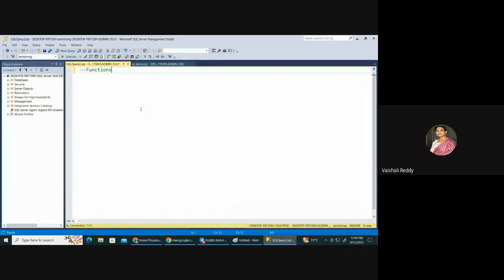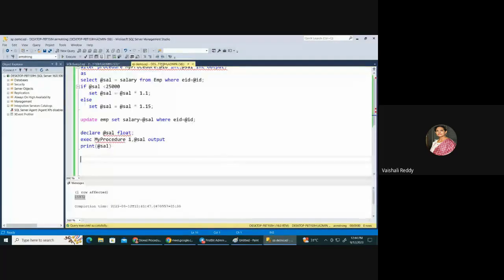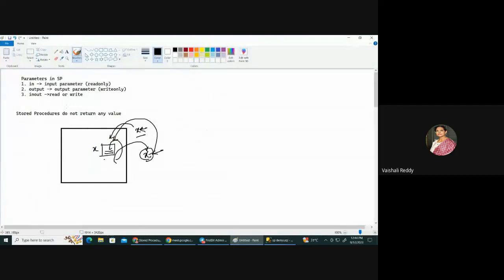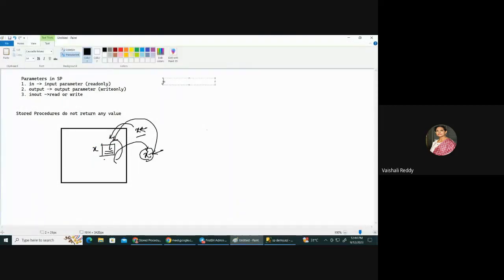But the important difference is, as we said, stored procedure does not return anything, correct? Stored procedure do not return anything, whereas functions must return a value. So it is compulsory that a function must return a value.